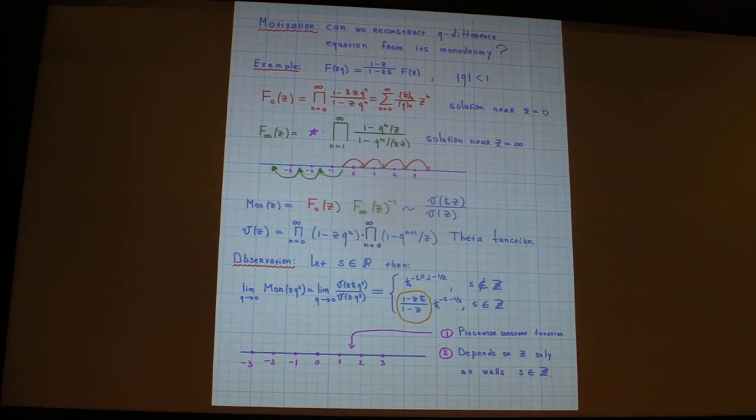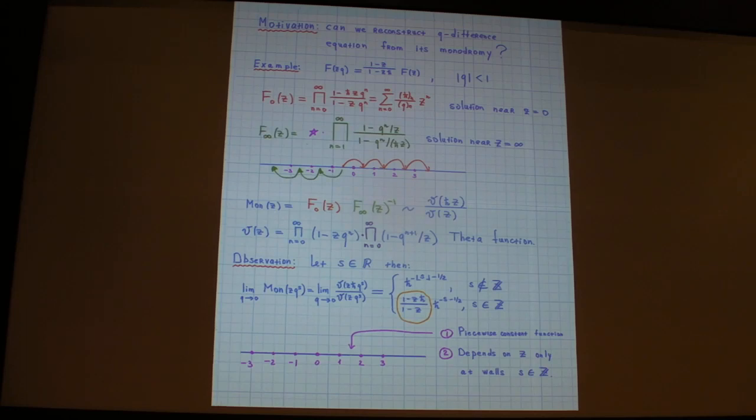So you can see both products as the following picture. You can have a line, and each factor in the infinite product corresponds to an integer point on that line. So the first product goes over the positive integers, and this one is the product over the negative integers. All right, but the factors are essentially the same.